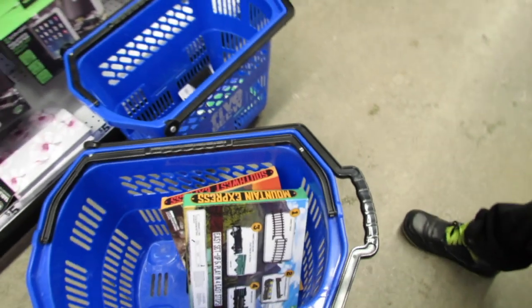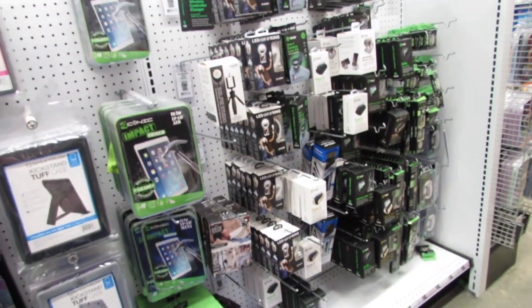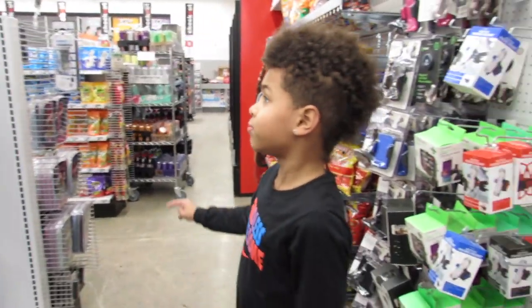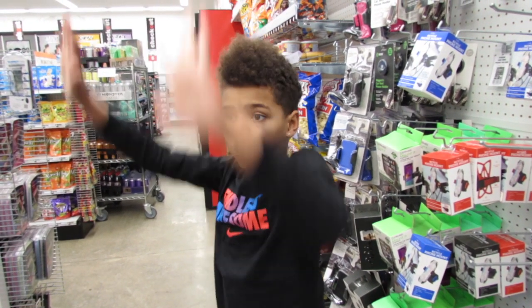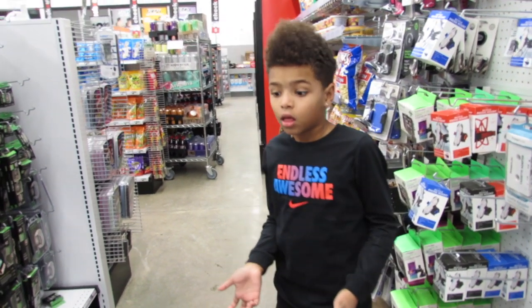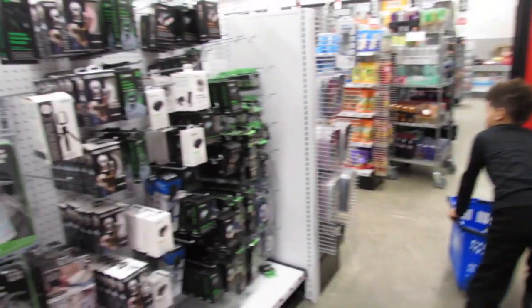I'm going to have to go over to the toy area and show everyone what else is new, but I want to show a few more things here. Gator didn't get it from the toy area over there? Okay, how about I meet you over there next — I'm going to show some more tech stuff and then I'll meet you over there.